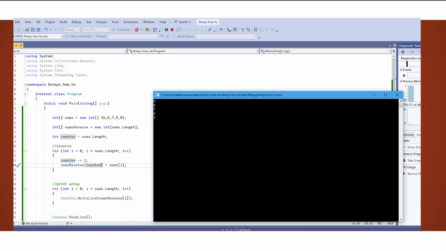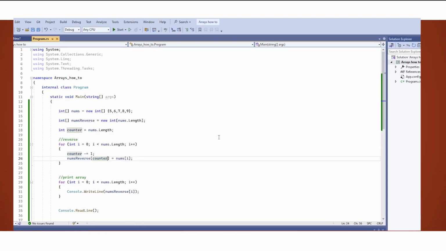To explain this a little bit better, what's happening is the number array is using this i variable. This i variable is starting at 0 and ending at 4. The counter I've started at 5, minus 1 goes to 4, and then as we go through each loop, it's going to go 4, minus 1, 3, minus 1, 2, minus 1, 1, and then to 0.